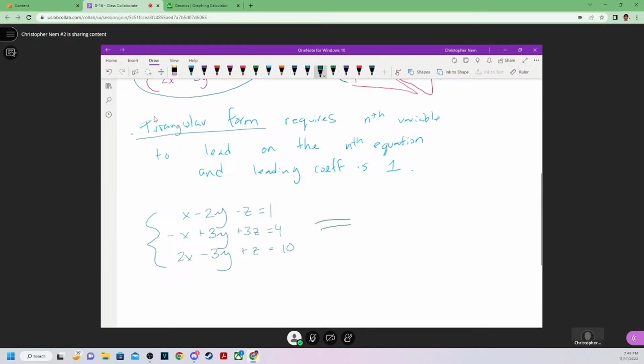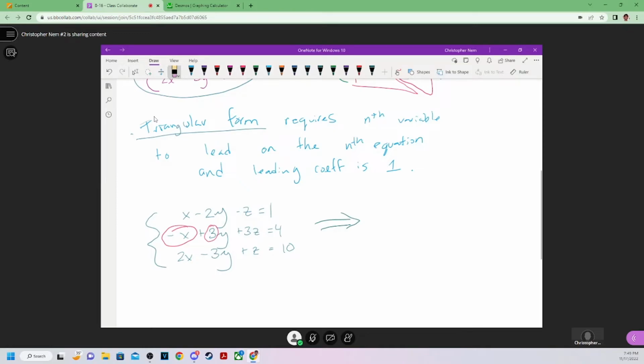Now, let's look at the second row. The second row should lead with the variable y. Does it lead with y? No, it has a negative x. I need to delete this guy right here, and I also need to delete this guy. So I have to do that right now. Now, you can also swap rows, but swapping rows doesn't help us out at the moment. If this was leading with y on the third row, I could swap it to the second row and then skip a lot of steps. But right now, swapping rows does not help.